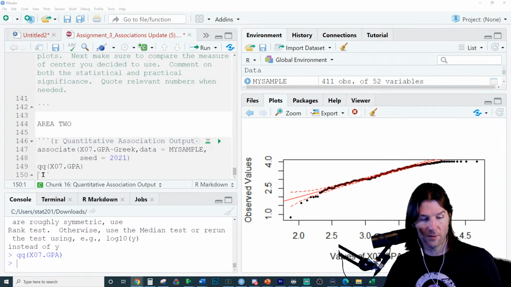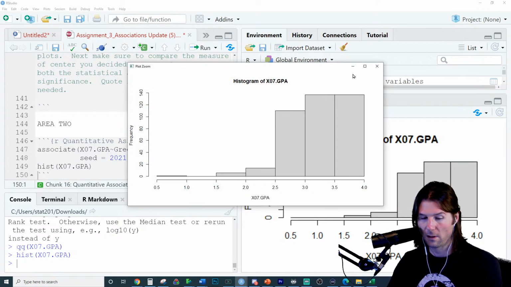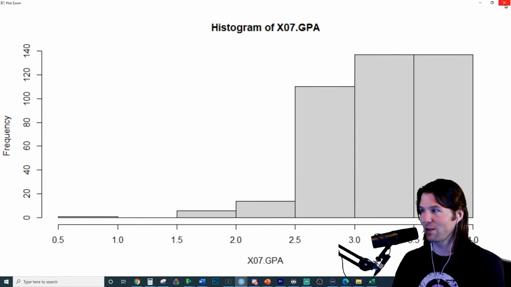So if we look at the histogram of this, let's just change this to hist. Does that look, Ben, does this look normal here? And do you see the extreme low outlier? Does this look normal here? And we could change the bin widths. Exactly, this doesn't look normal.